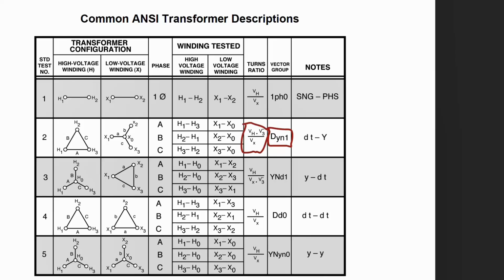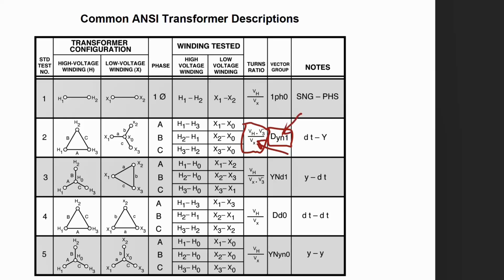The square root of 3 is on the top. What they don't tell you is that these are supposed to be your phase-to-phase voltages. They don't say that explicitly in here. Maybe there's a page missing in my set right here that goes over that. But I just want to be clear that this is using line voltages, phase to phase, not phase to ground, even though this is a YN transformer.